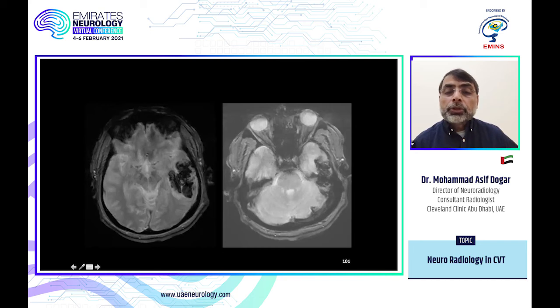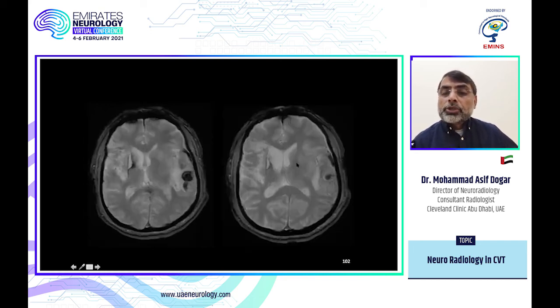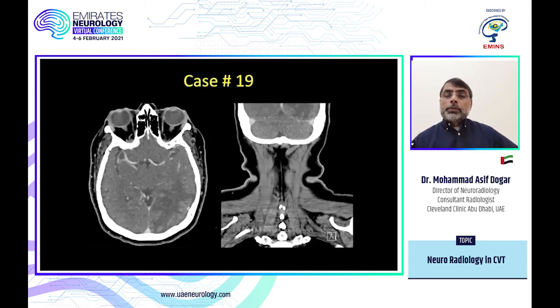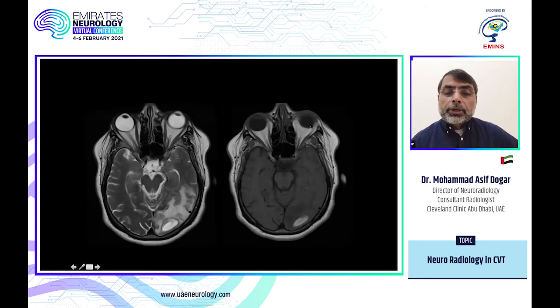On the MRI, on the gradient echo images, we look for something similar to the cord sign on CT. See here, superficial middle cerebral vein. This is hypointense on gradient echo image, so it is thrombosed. This is a case that was done for a thyroid nodule. This is the last cut through the brain image. You can see edema here. Sinus looks normal. Here again, you can see hemorrhage, and there is edema here.